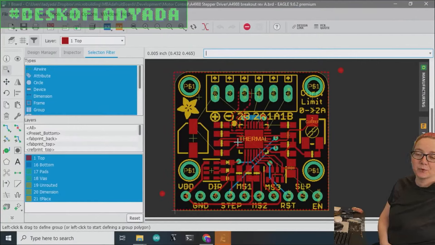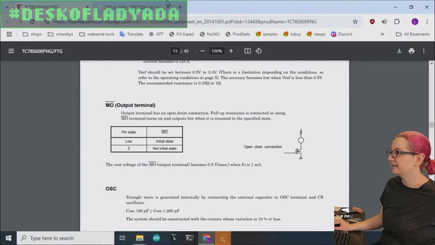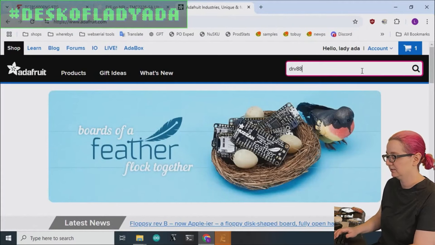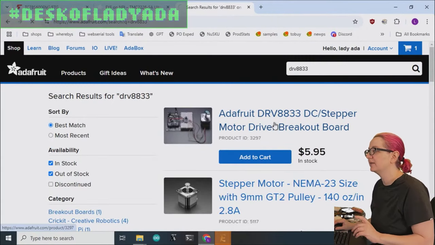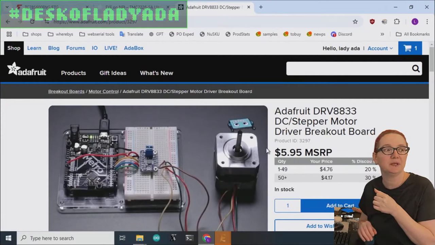We had a couple requests this week to carry more stepper drivers at Adafruit, and I will totally admit that they're right. We don't really stock a lot of stepper drivers. We have breakout boards for the TB6612 or DRV8833, and these are boards that you can use to drive steppers, but they don't do micro-stepping automatically. You'd have to use PWM.